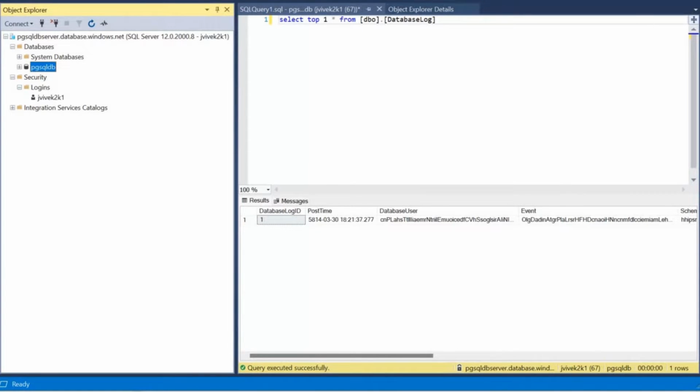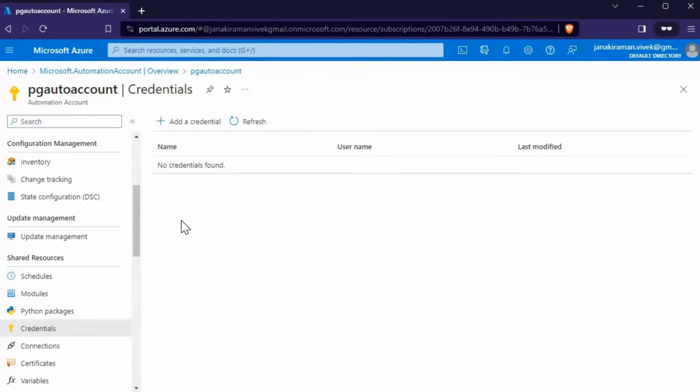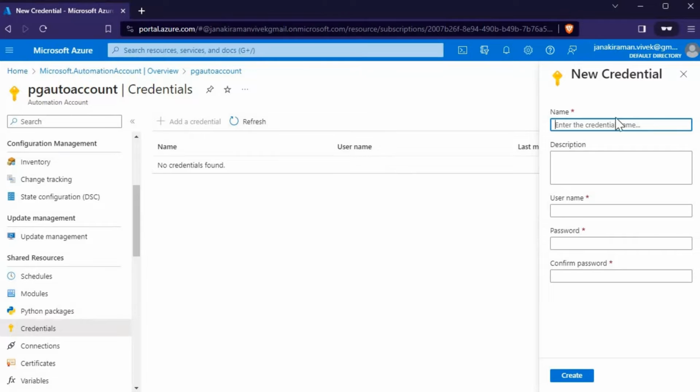So let's head back to the Azure portal and then click on add a credential here. And then let's give a name as JBWiki2K1. That's the name that I'm going to use. You can use whatever name you want, but this username should be same as the login that is present on that particular Azure SQL database.